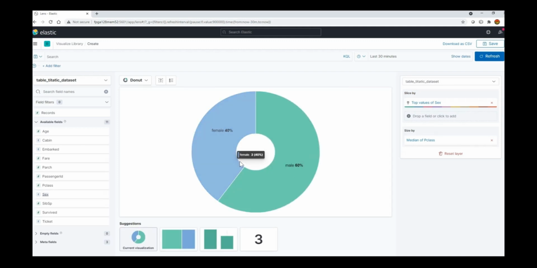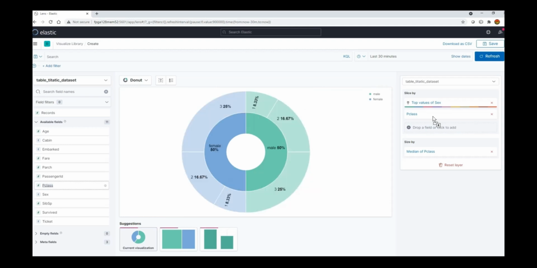Okay, this is the male or female. You can drag any other necessary attribute or fields to the graph, and you can change the graph also. It will update dynamically, and then you can analyze on the fly itself. Yeah, so we'll drag p class to the right hand side. As you can see, p class has been dragged and dropped to that field section. So as you can see in the donut chart, you are seeing two such fields analysis. One is the sex and the other one is the p class.